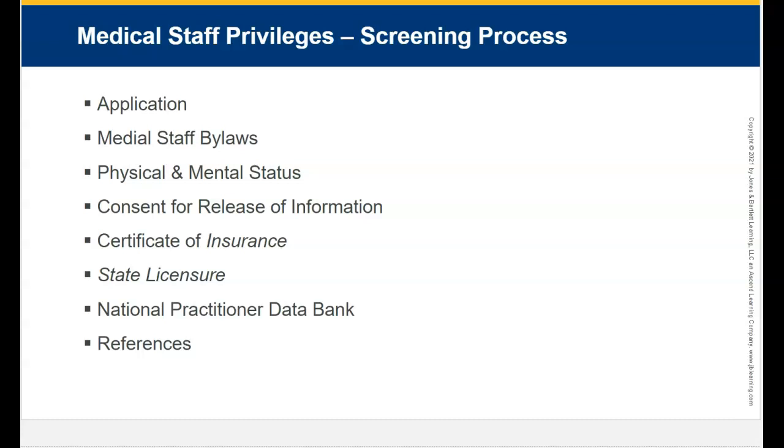Medical staff privileges. Medical staff privileges are restricted to those professionals who fulfill the requirements as described in the organization's medical staff bylaws. So obviously, as a nurse, I could not apply to work as a doctor at the local hospital, but it's up to the privileging and credentialing process to confirm that. There must be a thorough investigation of an applicant's qualifications and ability to perform the specific privileges requested.